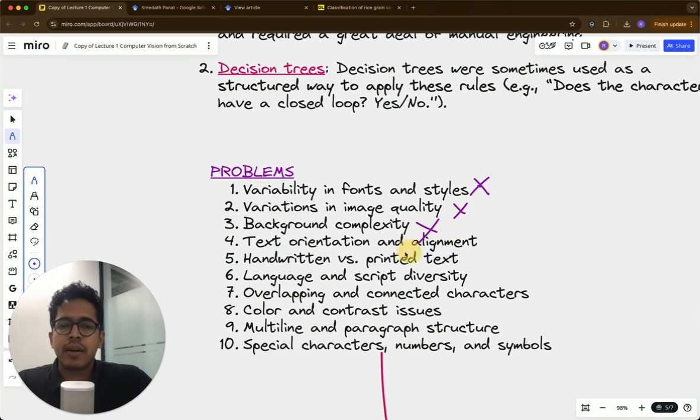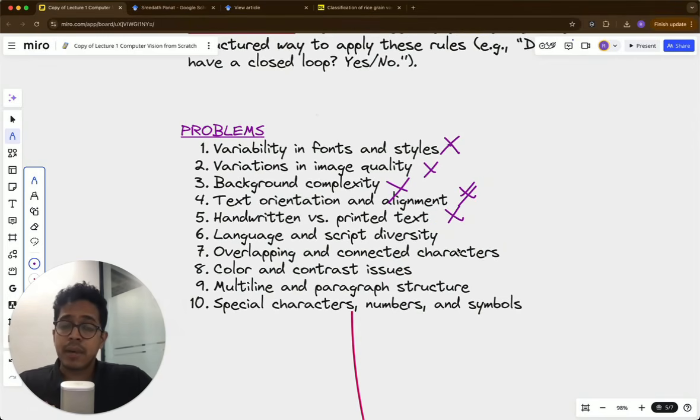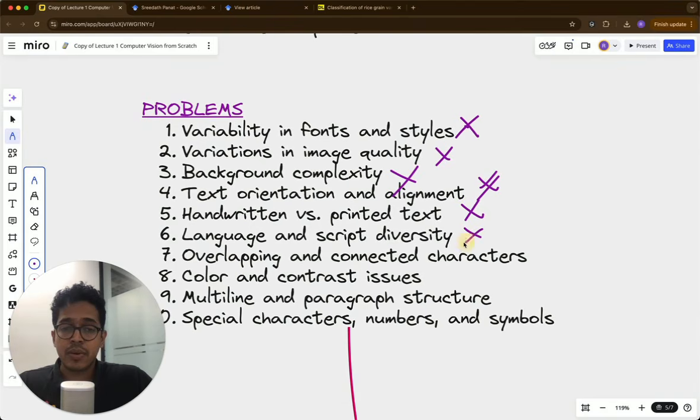What if the background of the text is not exactly white? What if there is some stain? What if the book is very old and it has dark spots or something like that? So the orientation was an issue. Printed versus handwritten, as I showed, was an issue. Now, in the English language, you should look at certain types of features in the image. But what if you are suddenly looking at some other language? What would you do? Sometimes characters could be overlapping.